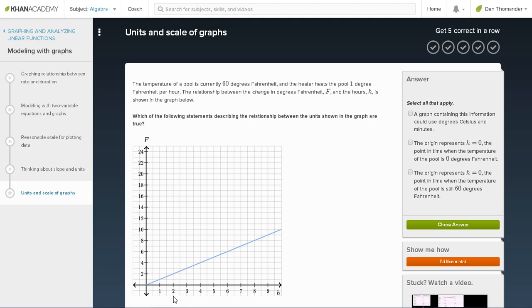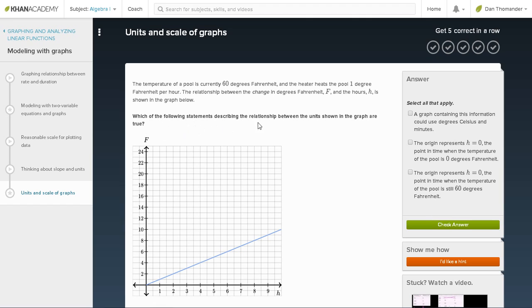Time is usually graphed on the bottom whenever it is one of the things being featured in a graph. And over here, let's look at the scale. We see that each grid line does not get to one, but here is one at two grid lines, so each grid line would be 1/2. In this case, it's a half hour. So we go over two grid lines to the right to go one, and one grid line up to go one. So this point is 1, 1, even though it's over two, up one. So always know your scale, okay?